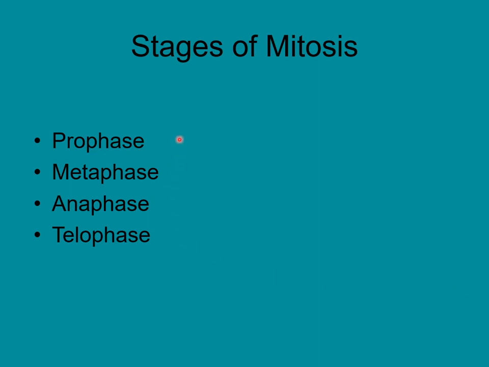Oftentimes people will get confused and try to come up with ways of remembering how to keep these different stages in the proper order. Some people just learn it as PMAT. There's various ways. One way I learned years ago that college students often seem to remember is "pass me another tequila." Whatever helps you to remember it.